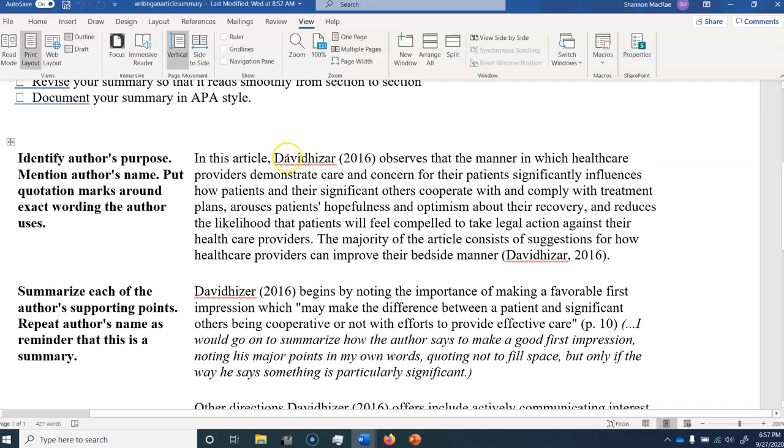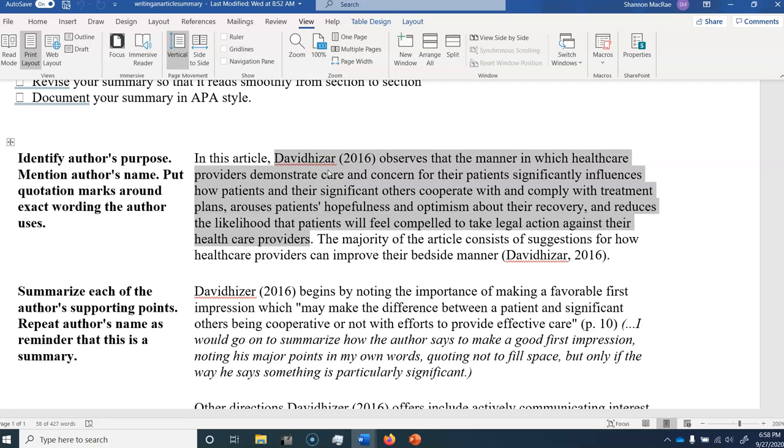Okay, long sentence, but what it's doing is identifying the overall purpose. So there's three big things, apparently, that this author is promoting or explaining in this particular article. You'll also notice the style in which the summary is written. See that the author's name is mentioned. It can completely begin "in this article," or it could just start off with the author's name, a verb, "observes," and then goes into the author's purpose.